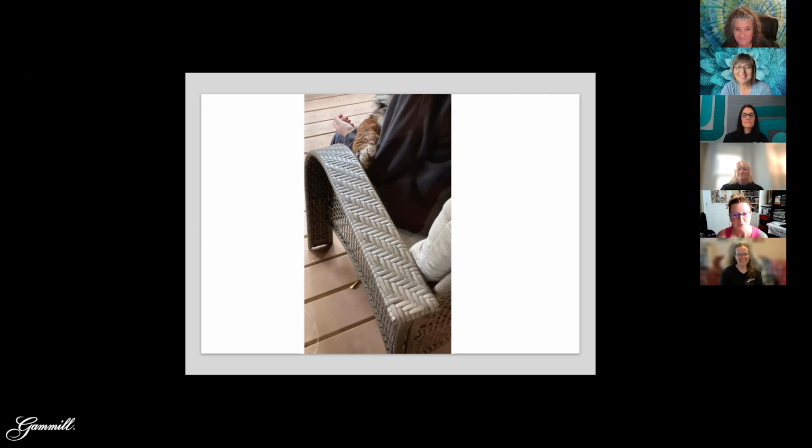But the chair is why I took the picture, because I really liked that kind of interwoven look. I guess woven is the best way. I don't even know what else to describe that look of almost like stairs or something in there. I really liked it. So I thought I'll take a picture of it, and you never know, one day I might be able to use that in a quilt. And I'm sure we all have stuff like that in our camera rolls. So here we go. We will show you some of the ideas that we came up with, talk about how we did that, and show you some stitch outs of our ideas.